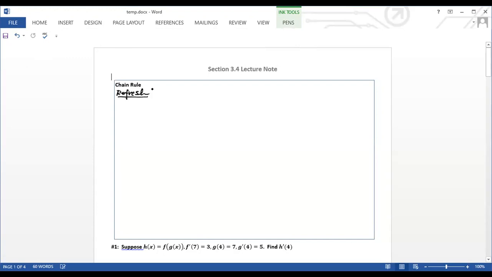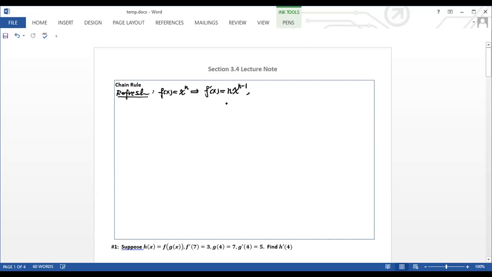So far we have learned several very useful formulas, right? For example, we talked about the power rule. Say f of x is equal to x to the n. Then the power rule tells us that f prime x is equal to what? You move the power down, then x to the n minus 1. This is one of the very, very common rules we use.